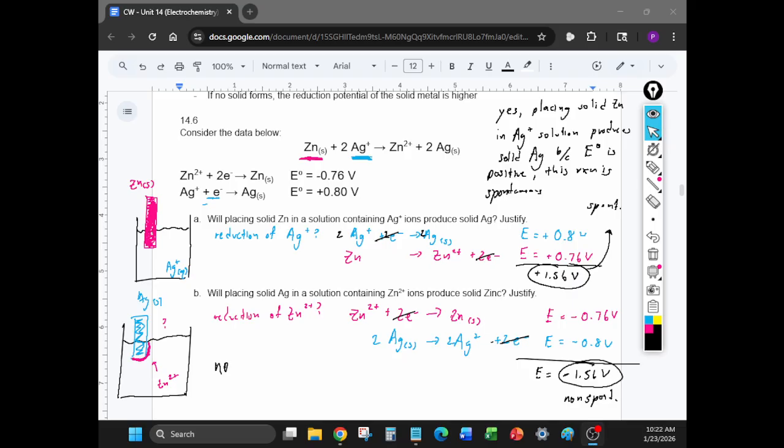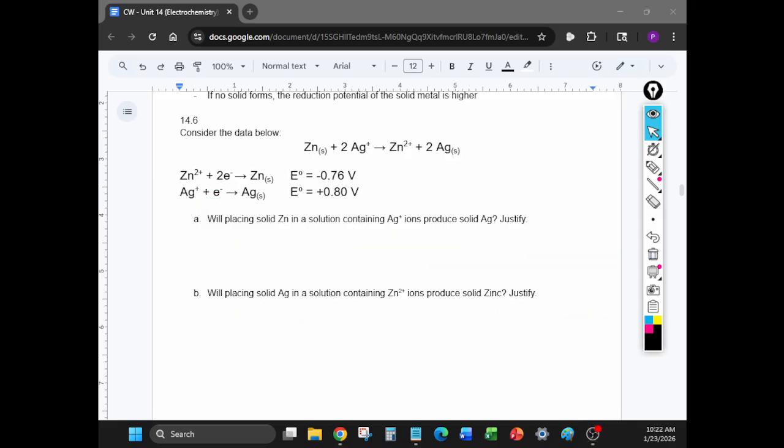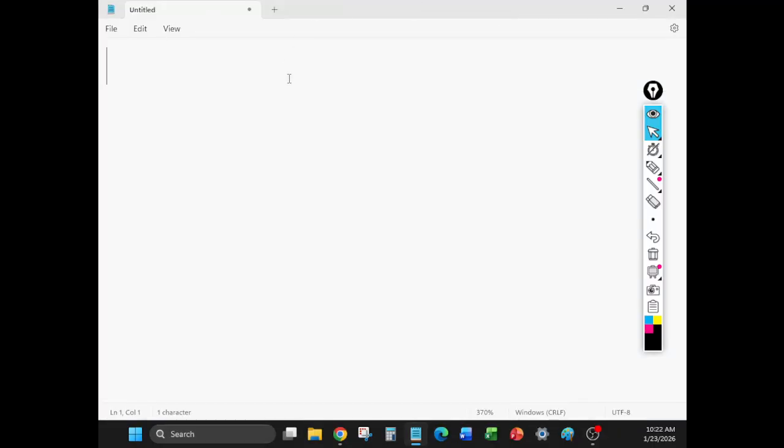All right, everybody. So now that we have talked about electrical potentials, we can start getting into the big topic of this unit, which is something called a galvanic cell. So we're going to take a look at what a galvanic cell is. I'm going to draw it out for you because there are a lot of components to it, and you need to know what all of them do, unfortunately. So we're going to go through it step by step. Okay, so what we're looking at is called a galvanic cell.